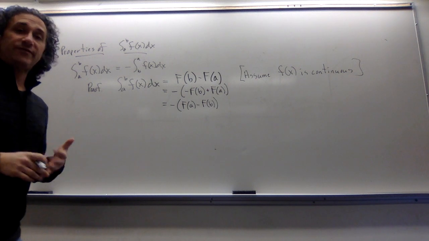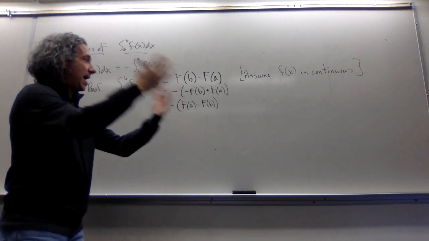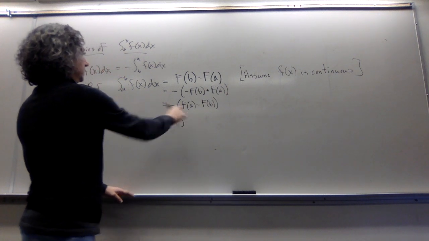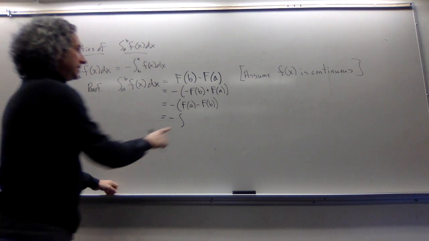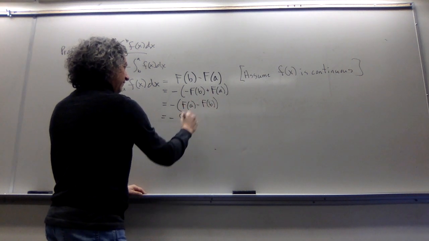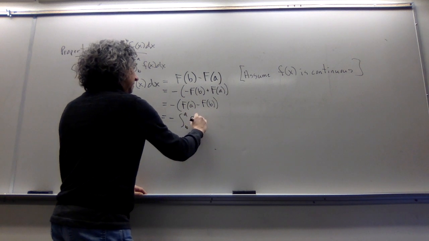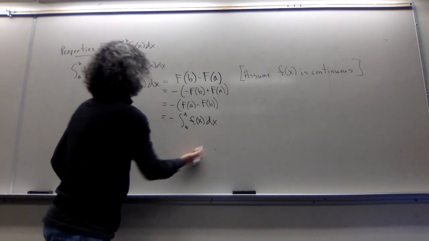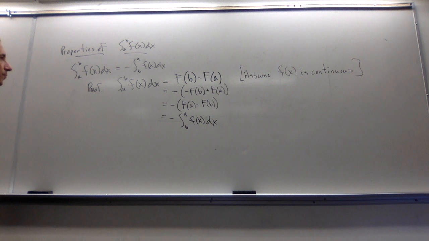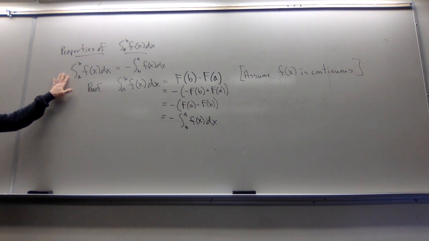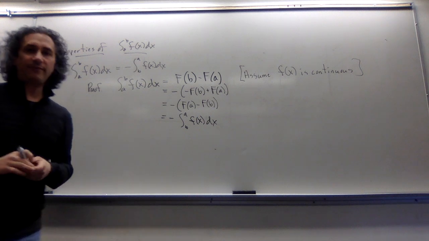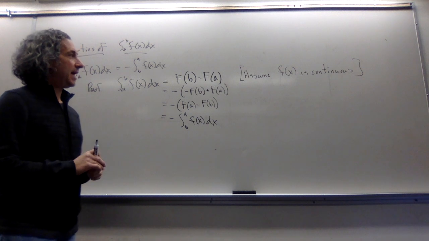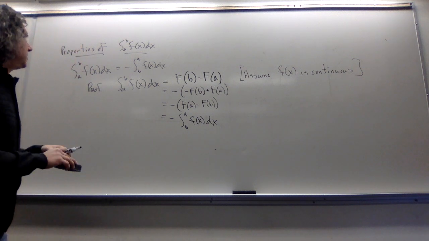Now, I'm just going to use the first fundamental theorem of calculus, but going backwards. So this is the same thing as minus the integral from, well, let's see, looks like I'm going from b to a, little f of x dx. And that's why that's true. All right, so that's the end of that proof. This is a formula which, again, maybe it'll be helpful, maybe it won't be helpful. We don't know, but it's something that we've derived, and later on we'll see about potential uses. All right, so that's the first property.